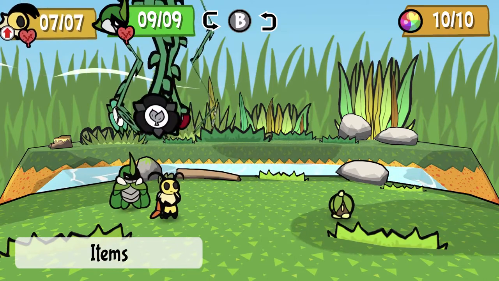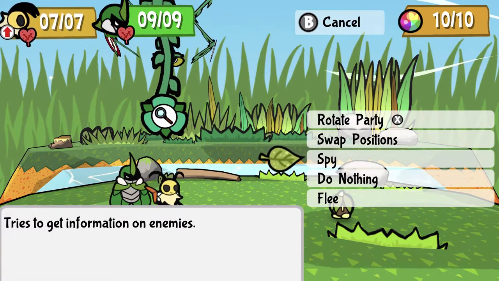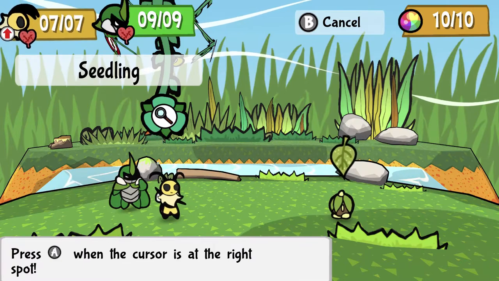So this is a seedling. We want to spy on our seedling here. Boop. Boop.